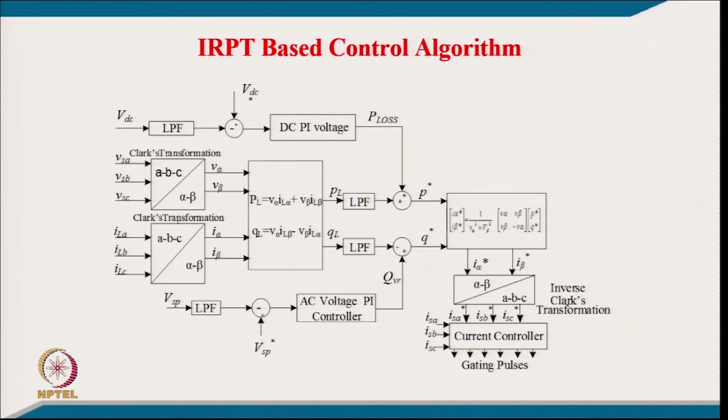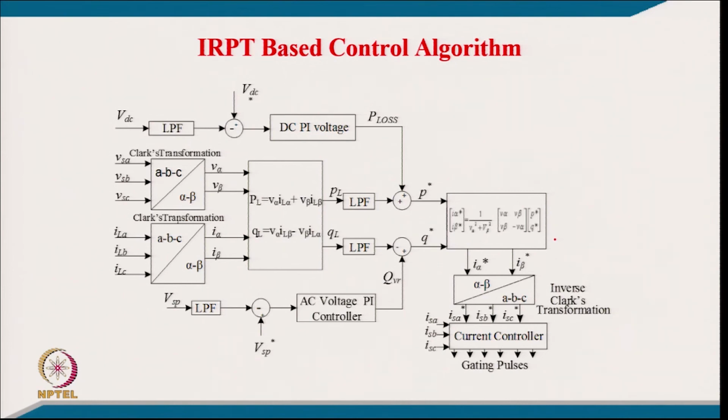Here we put an indirect current control, but if you want to put a direct current control, the Q should be the total Q. If there is power factor correction, it should be the total load Q, because it is to be compensated by the compensator. And P should be the loss component and only the AC component, because only the AC component, the ripple, has to be supplied from the D STATCOM. So, it should be only this and then this component, because that also has to flow into the D STATCOM.